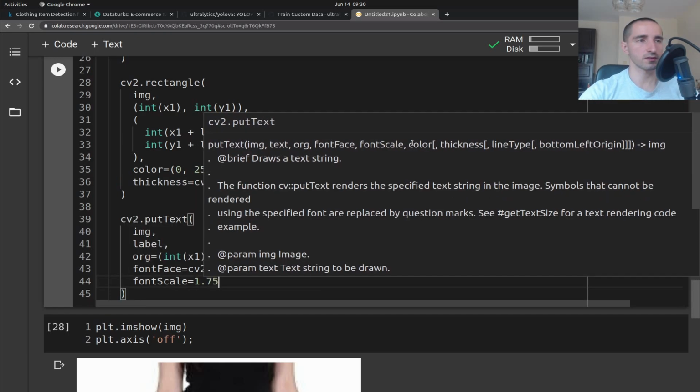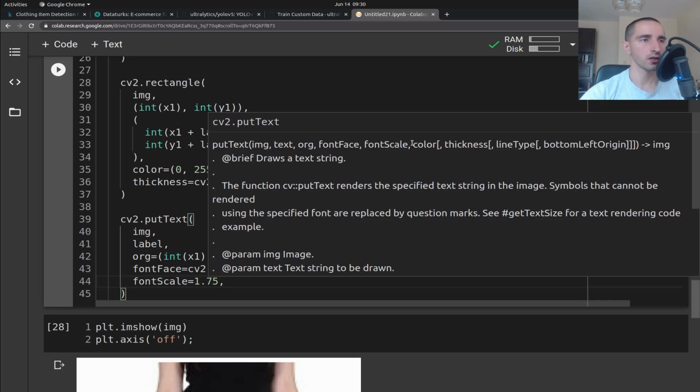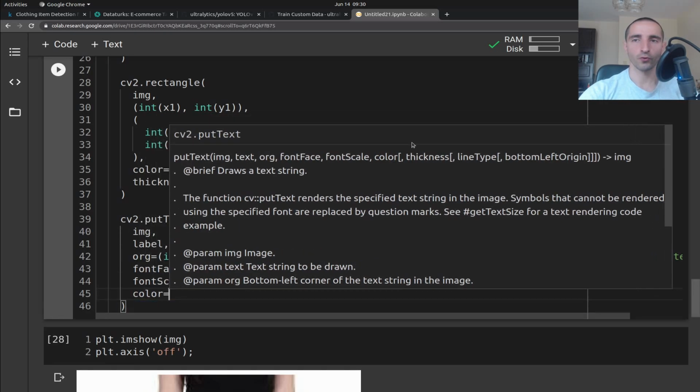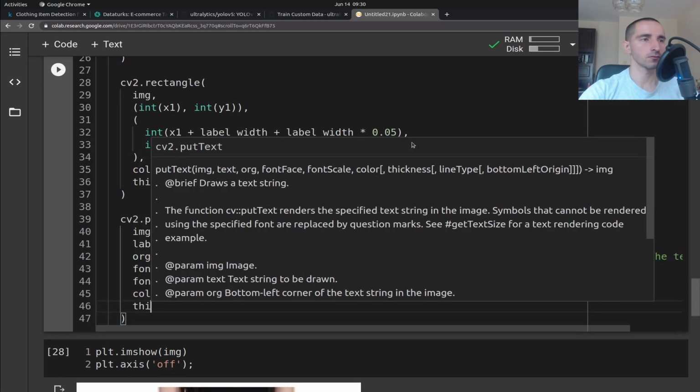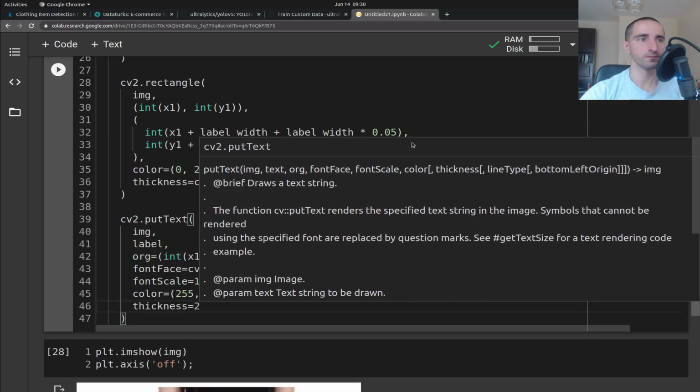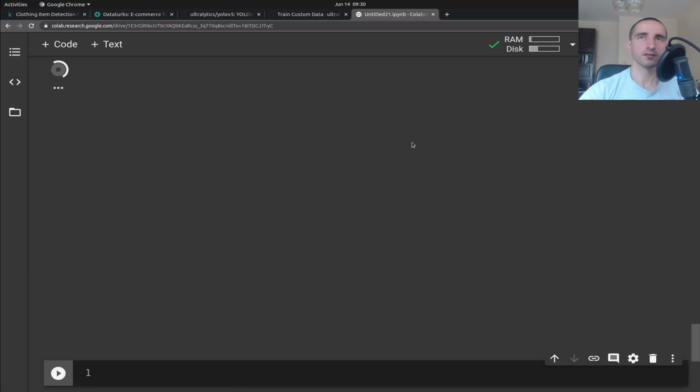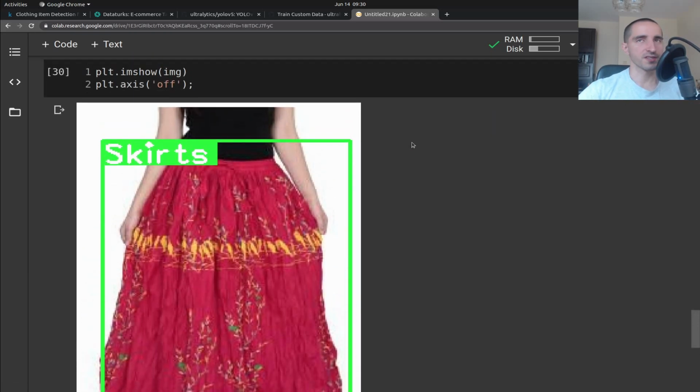And I'm going to specify the same scale. And for color, we are going to go all white. And the thickness is going to be 2. So if I run this, you can see that we have the class name or the label right here on this background.